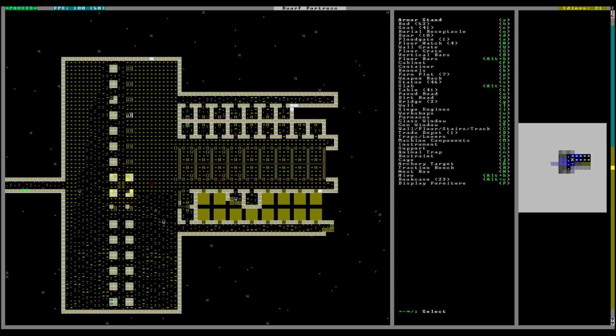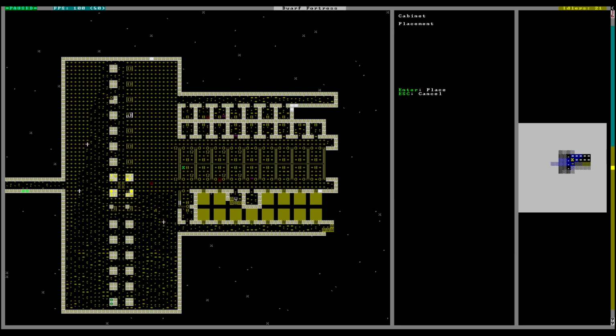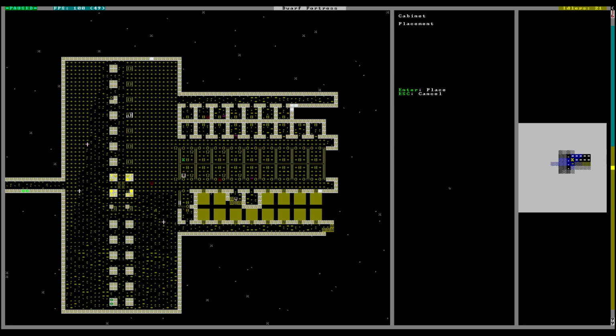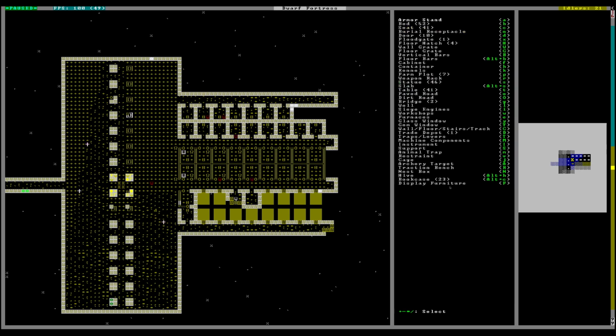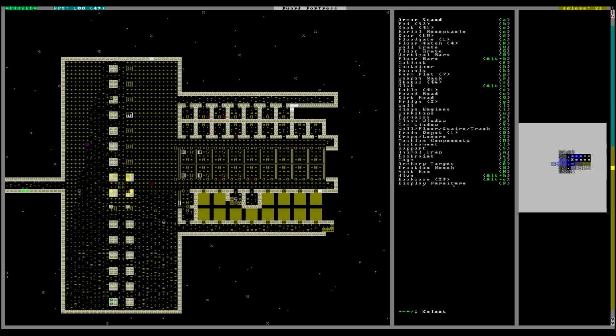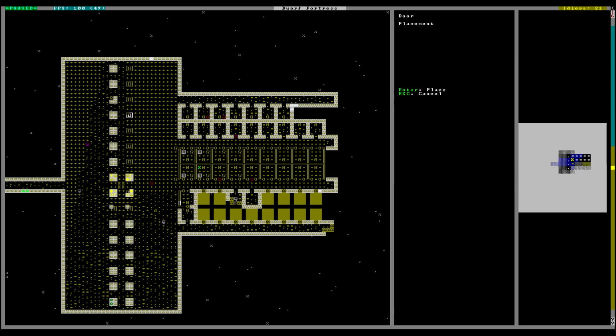Yeah, let's see. Yeah, the F is the cabinet key. Just as a test, I want to put one of my only cabinets in here to see what it does. Actually, I'll put them all in here. No, just 4 actually. So that we can see the effect of having a cabinet. Also, I think it would be nice for these rooms to have doors.